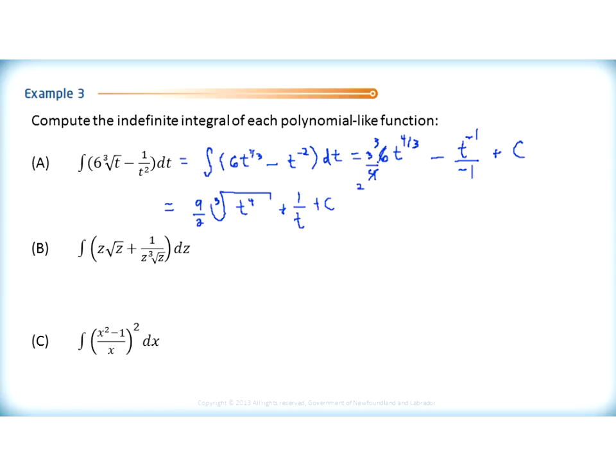So the first thing I'm going to do with this next one, so I don't get it too confused, is change colors again here. For this next one, the first thing I want to do is represent it again in a nicer form. So let's call this the integral of, so we've got z times z to the power of 1/2. So they're multiplied together. Plus 1 over, so this is z times the cube root of z. So what that is going to be equal to is z times z to the power of 1/3.